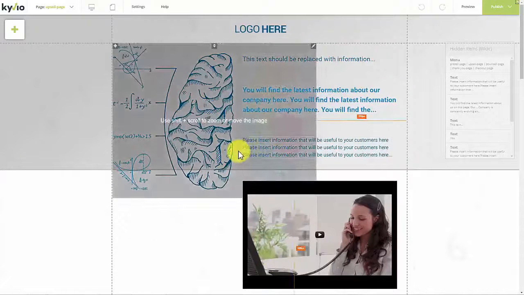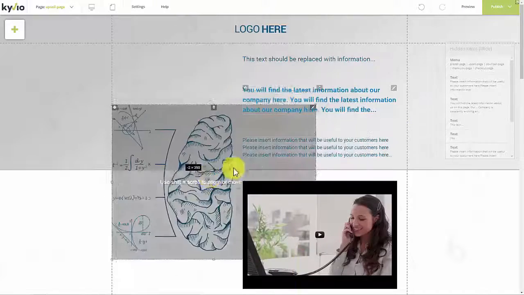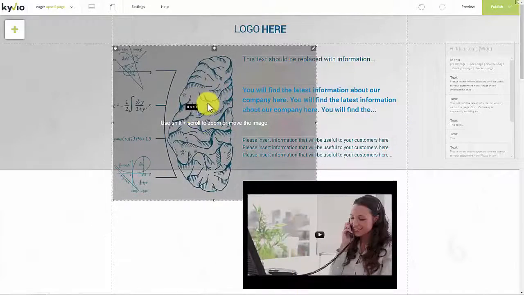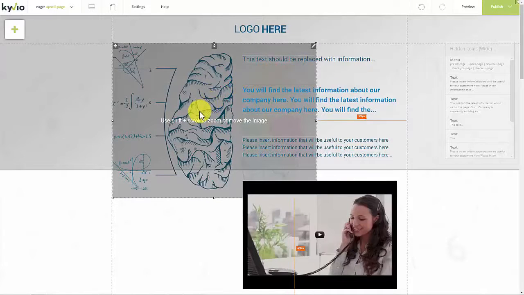It's a really cool editor, really powerful editor because it's completely drag and drop. Think about having full control on your page and we give you that. Now, just so you know, we've got a second version of this editor in the works right now, and that's going to be a mix of block-based and drag and drop like this. So this is literally drag and drop anywhere, as you can see. But the next version is going to be block-based as well as drag and drop both, and you can mix and match it as you want. So if you're not too comfortable with this, it'll become easier for you when we release that new version in about a couple of months.